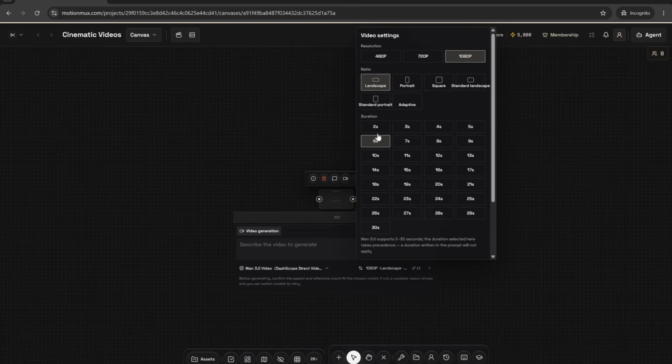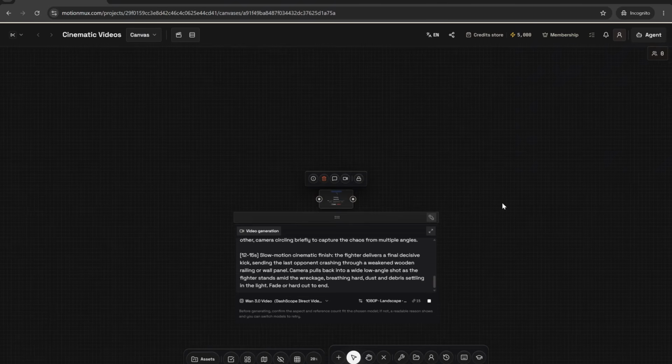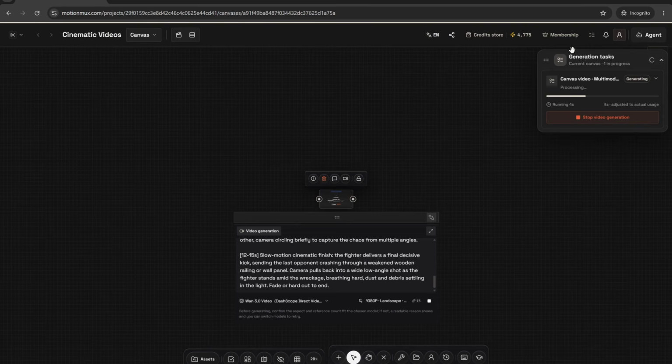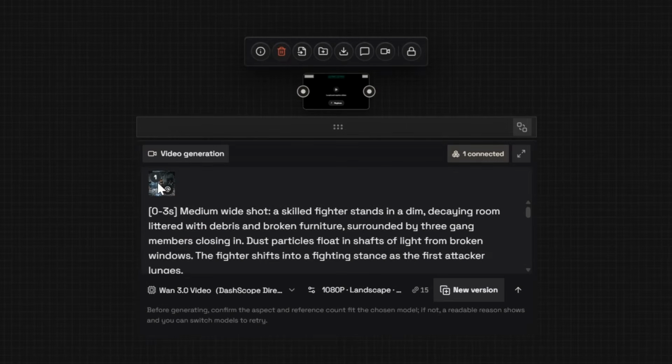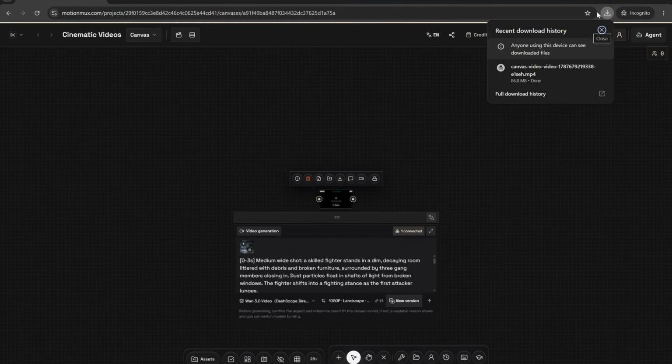Like Seedance 2.5, Wan 3 lets you create videos all the way up to 30 seconds, which puts this model above everything else. Instead of generating 5-second clips and stitching them together in another piece of software, here you can create one long clip where everything stays consistent. Paste in your prompt and generate. You can also attach reference materials like an image, video, audio, or other files. Processing may take some time, and when it's ready, you'll see it appear here as an attachment. To view it, click here to download it first, and you can keep tracking the progress. Once it finishes downloading, click the folder icon and choose where you want to save it.